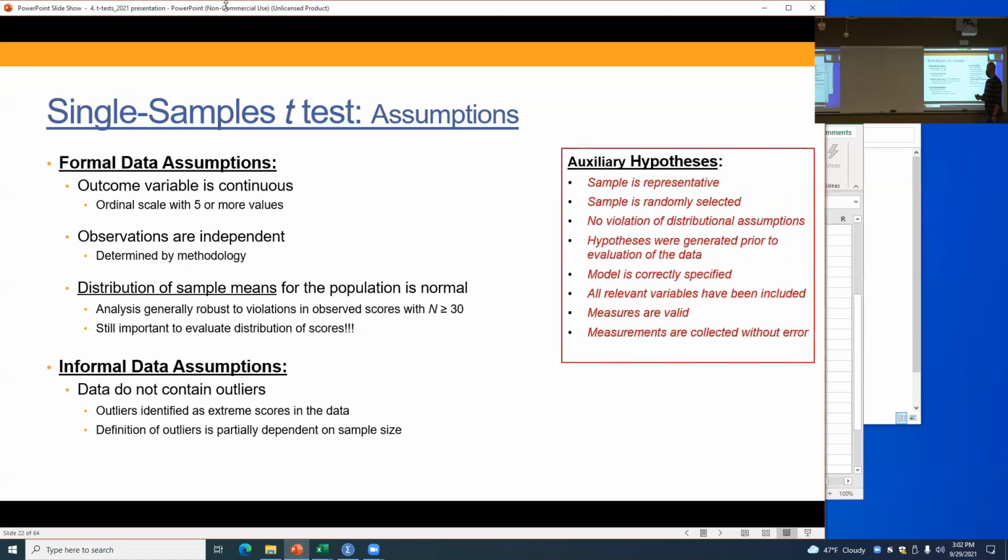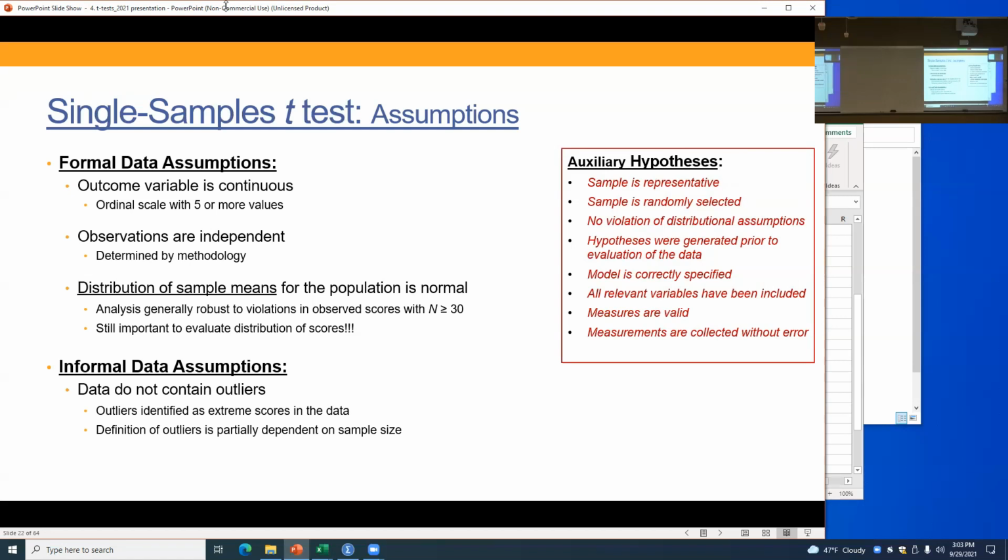All right. So our auxiliary hypotheses, again, this is all the stuff going on in the background that we conveniently ignore. But if we're going to take our results literally and say, oh, yes, I haven't violated anything, these are all our ancillary hypotheses.